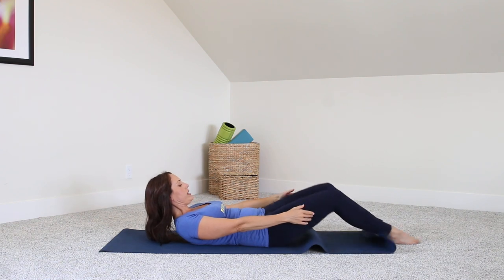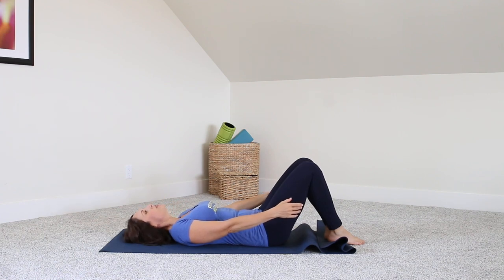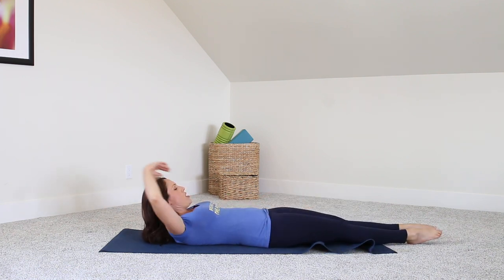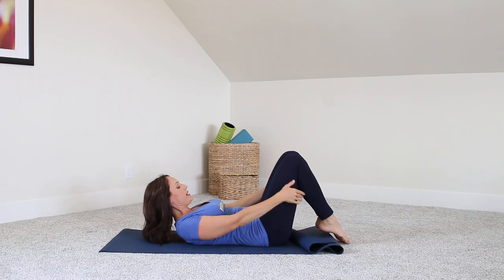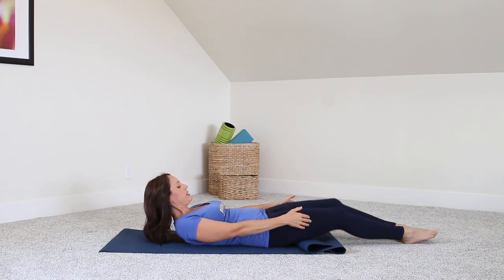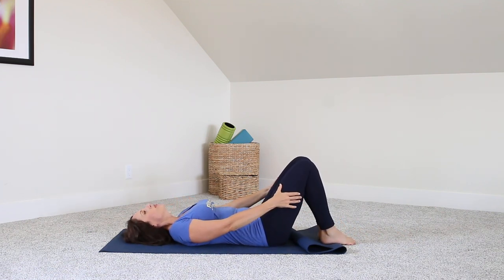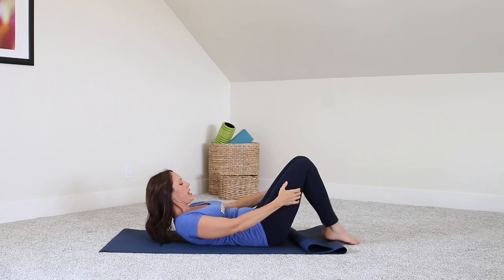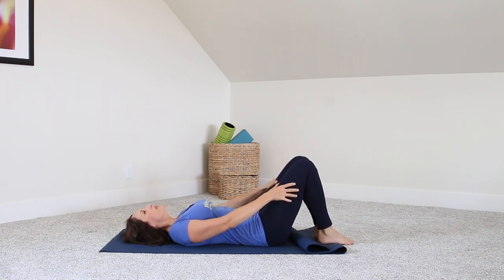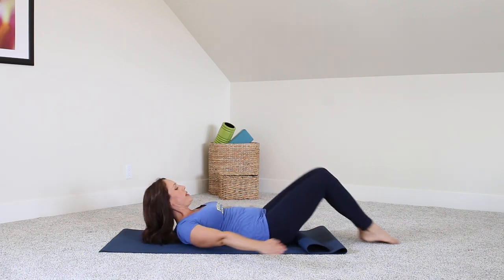Coming up, extending the feet away, bringing the feet in, come on down. Exhale up, scooping here — here you want to imprint the spine. Feet come out, arms come overhead, sweep it all back, come on down. Exhale up — legs, arms, and scoop it in. Two more like that: legs, upper body, and in. Last one — scooping up, nice and high legs, arms overhead, and come back in. Good.